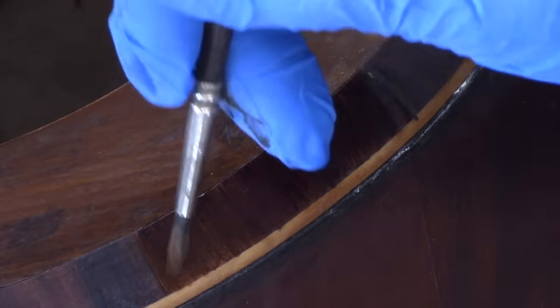Okay, that's all for now. I'm going to let this stain dry. It's a fast drying stain. I'll give it an hour or maybe two, and then I'm going to pad some finish on here and we'll see what it looks like.